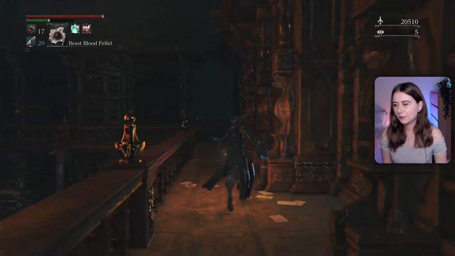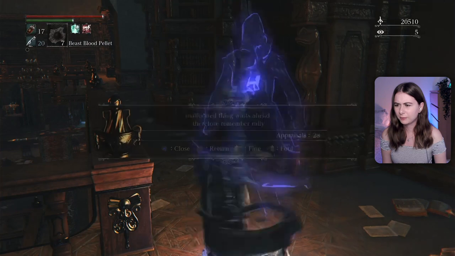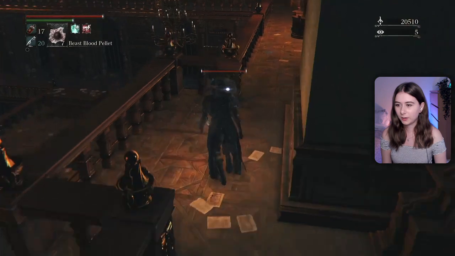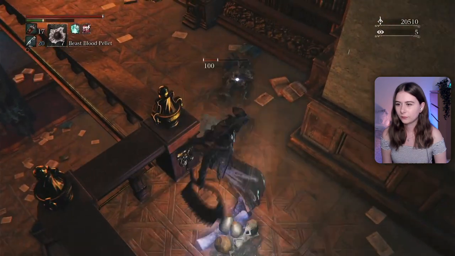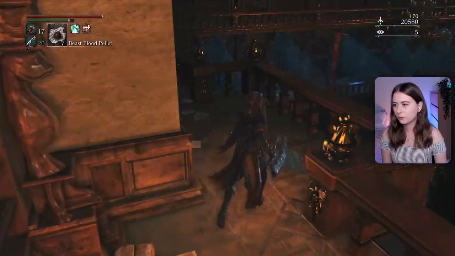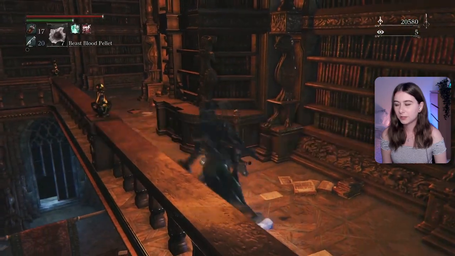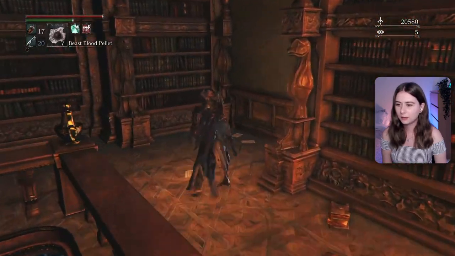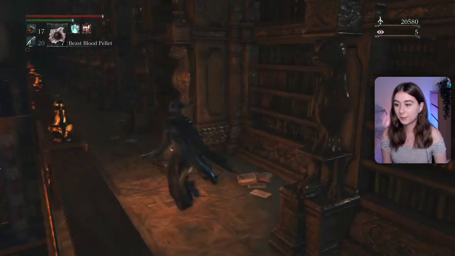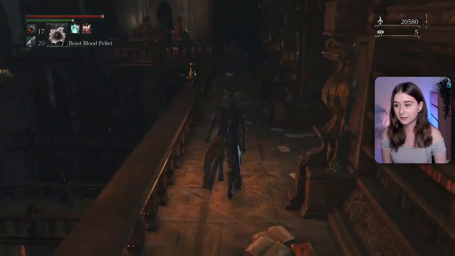Okay, let's see what's all around here then. Malformed thing waits ahead, therefore remember rally. The rally is how I get health back, right? Bless us with blood. Where's malformed thing? Special item waits ahead, okay. Keep thinking I'm hearing some kind of fast hunter guy, and those are my least favorite type of guys. Oh, are they saying malformed thing waits ahead in the next area? Probably.